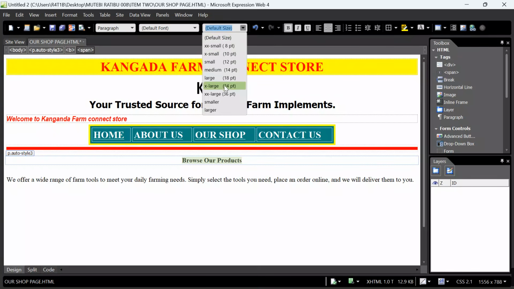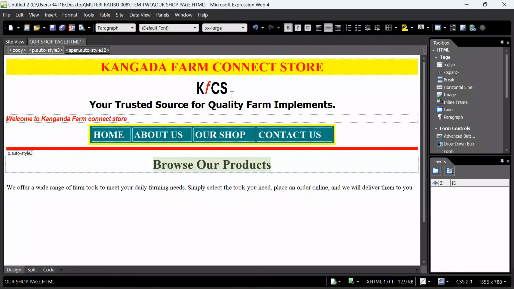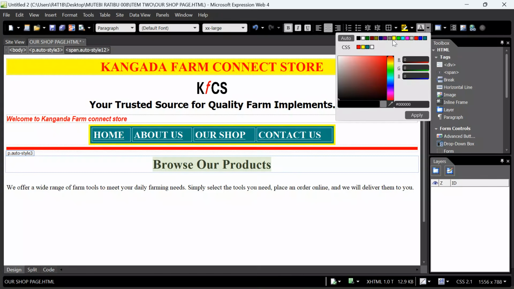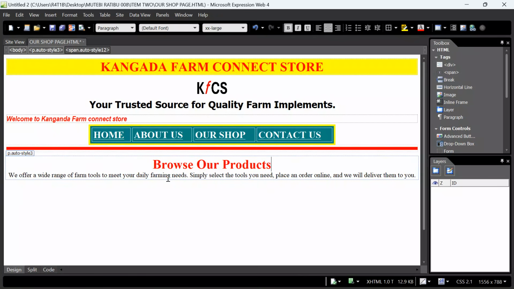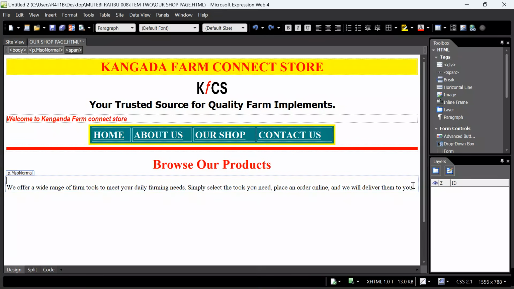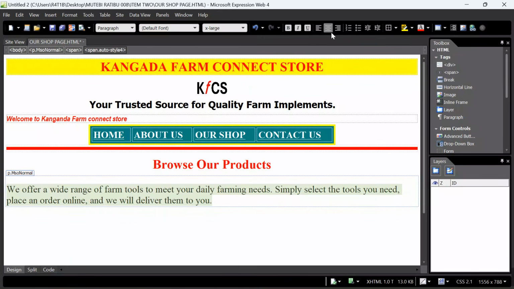Go to font size. I want to take around this. It is a bit small, so let me increase the size to maybe XX large. And then I want to give it a font color, red, to make sure that we catch the evaluator's attention as they go through our site here. Let me also highlight and increase the size for these catching statements. I'm highlighting manually, and then under font size, let me take around 24. After putting it at 24, I will now continue.